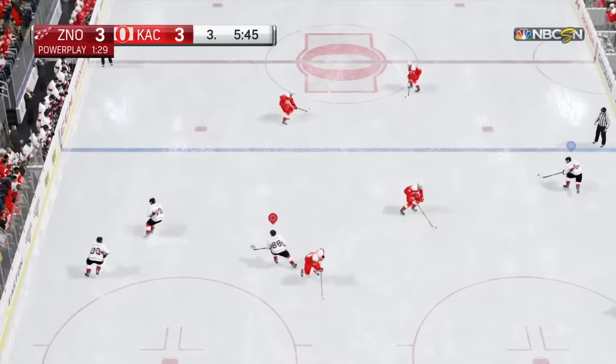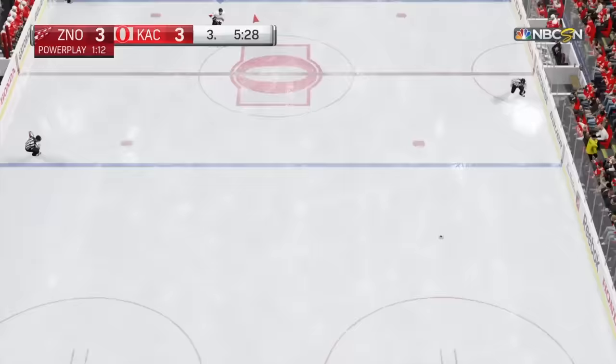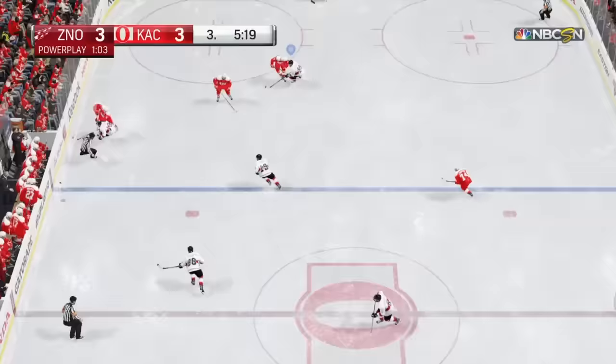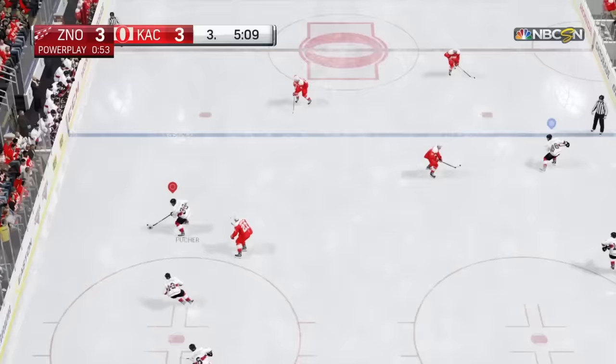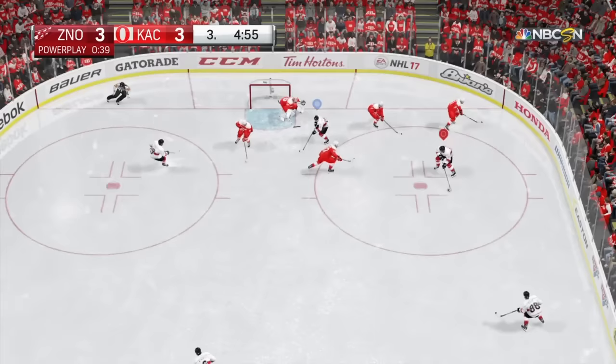The Eagles continue on in their own end. Nicely into the zone — shot on. Loose puck, solid defensive play there. It's cleared back, forcing a recoil. The Eagles have control of the puck along the boards — sent back out so finally they can get the change they were looking for. The Eagles have a manpower advantage still and begin from their own end. Good work with the stick — carried to the corner boards by Petrie. Point blast!